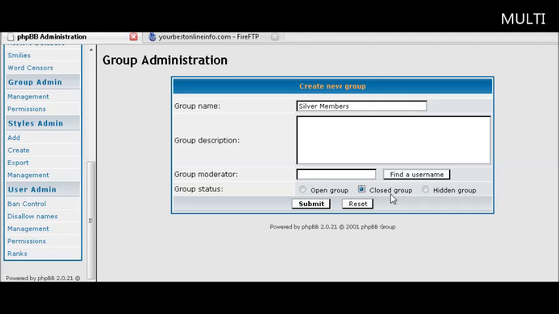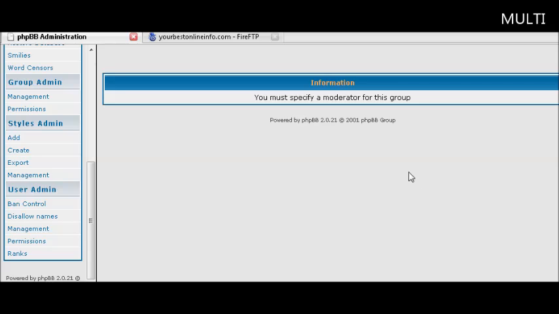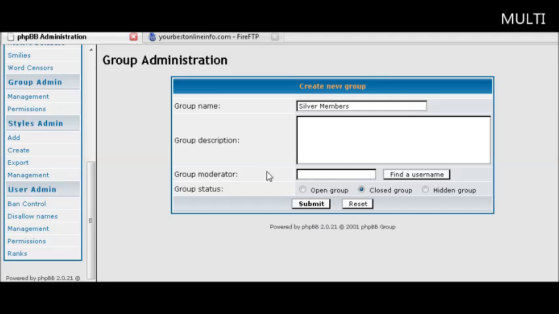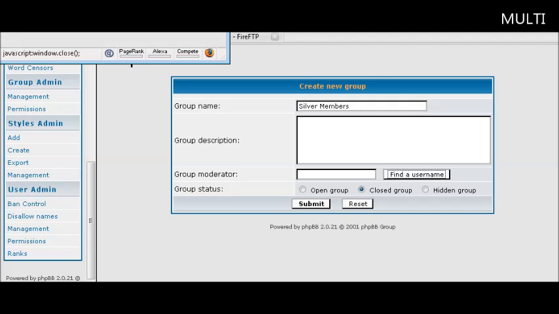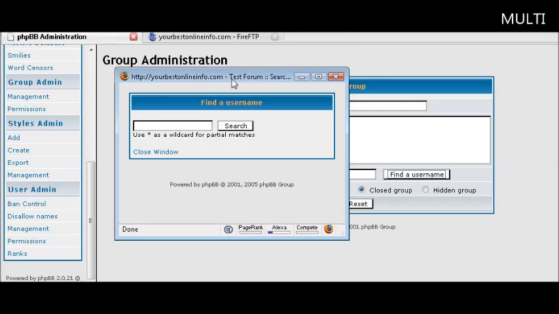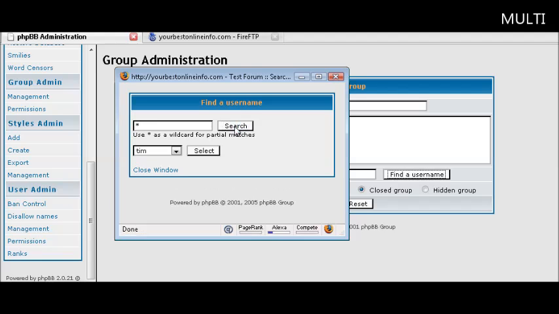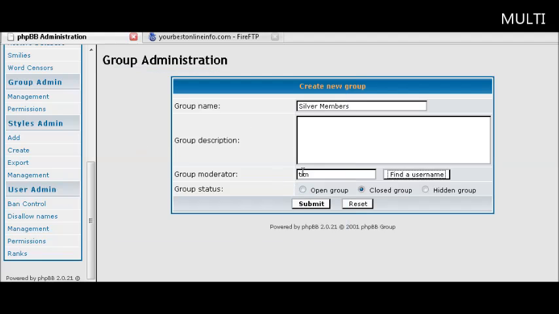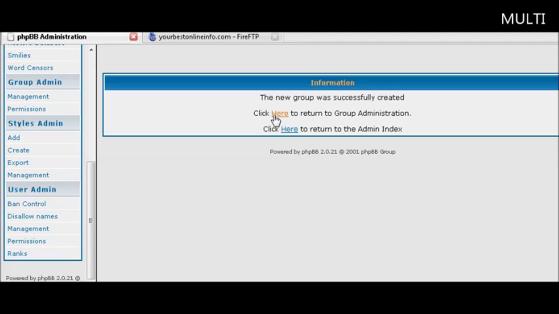In this case, we're going to make it a closed group, and we'll submit that. Oh, forgot to, right. So find a username. Okay, we could have just keyed that in as well. Okay, let's submit that now.